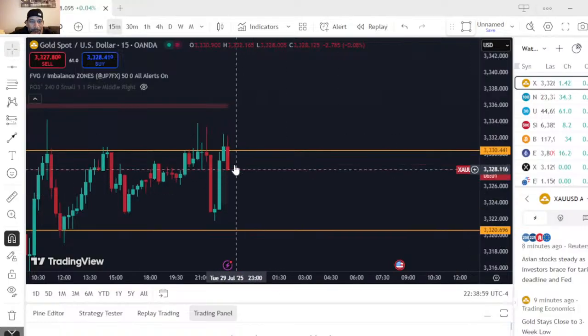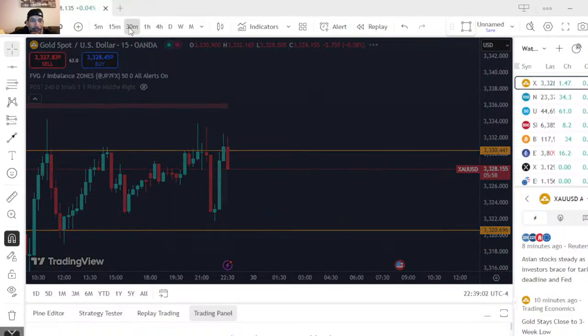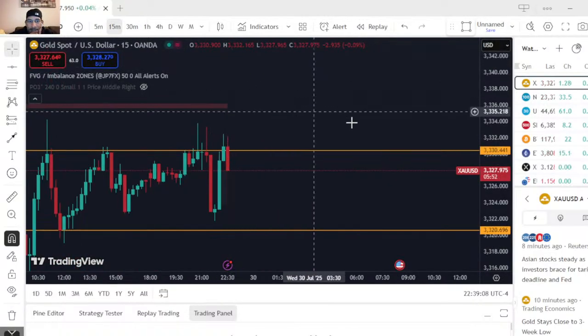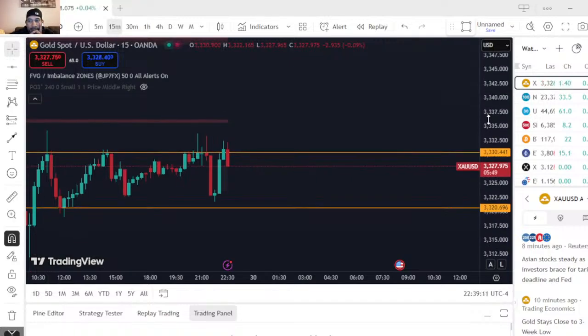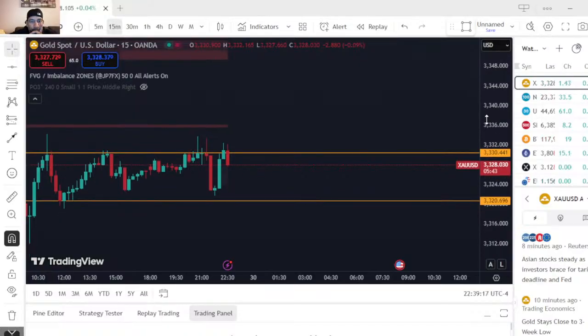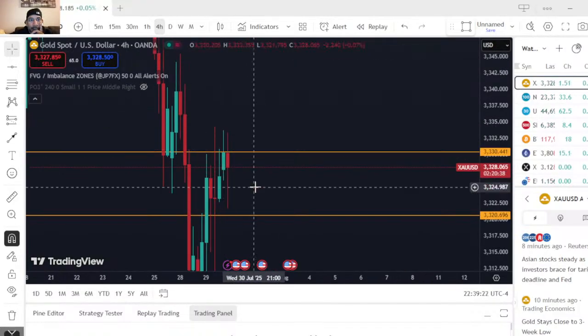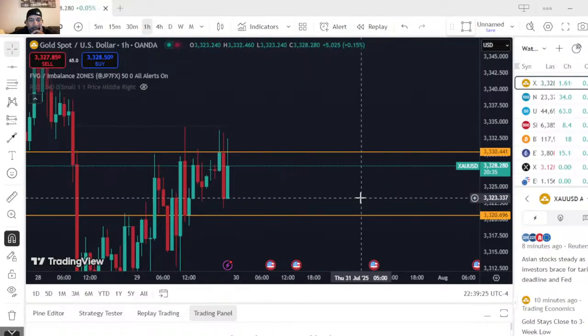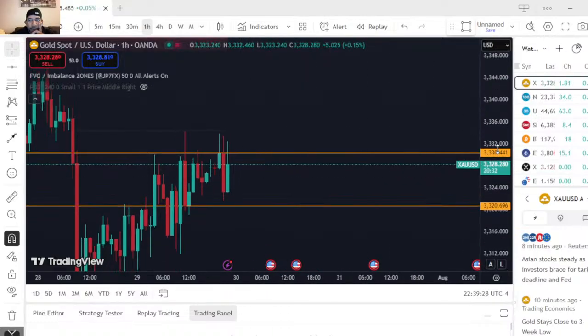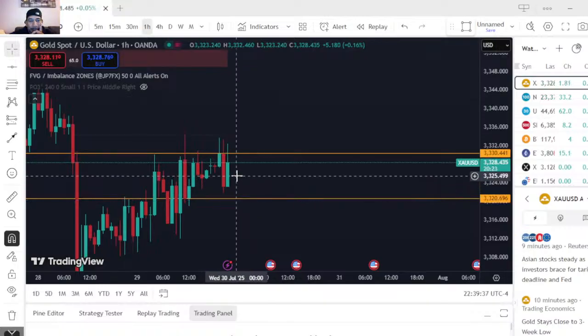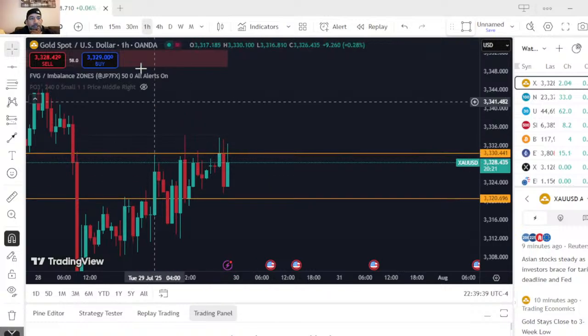Are we gonna bounce up, or are we gonna come down and make the bottom wick here? How much time? We got 5 minutes here. Yeah, 4 hour flipping bearish again. So we got into that sell, but I'll admit it was probably a little premature. Even though the move I'm expecting might play out, we could have gotten a better entry. We might get it now though.